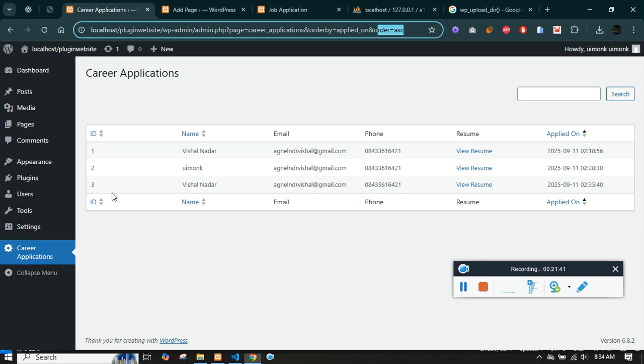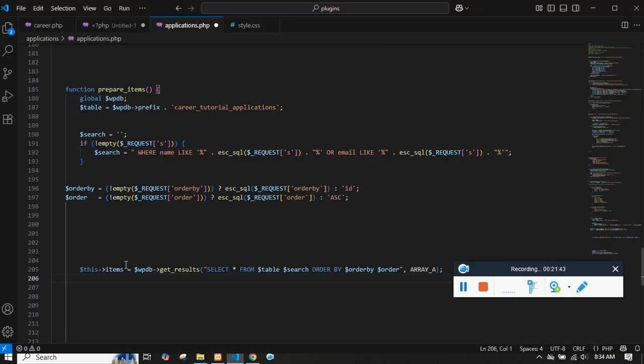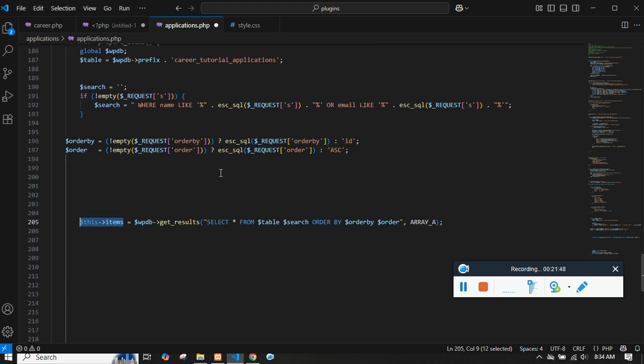These are called items, defined in the parent class. We are defining it. Now select all, use the search query which you have given, use the order variable, and display them in the form of an associative array, which is a key value pair.